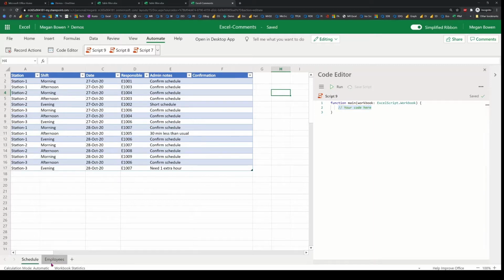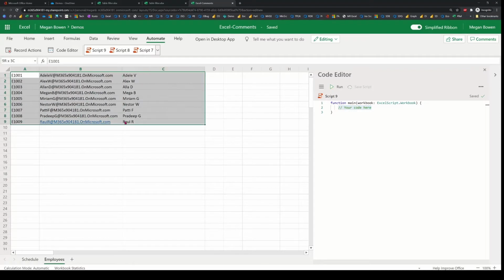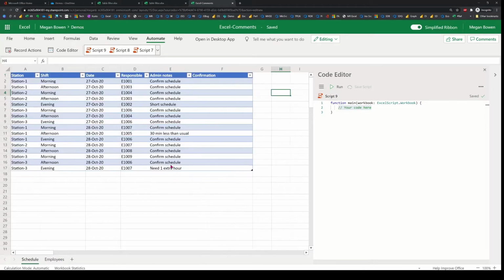First, I want to get a list of all the employees and their email and name information from the employee sheet. Secondly, I want to cross-reference that to this schedule table. And thirdly, I want to add the comment on the confirmation column by mentioning the appropriate employee, and also add the proper admin notes that are included in the column here.